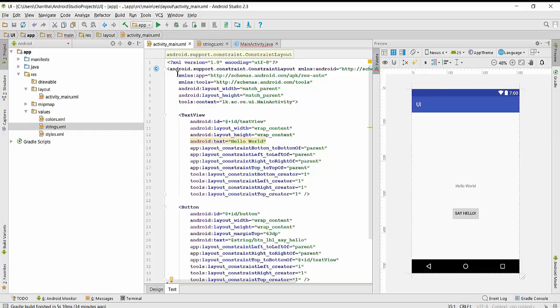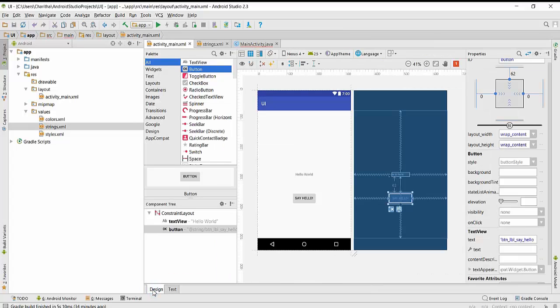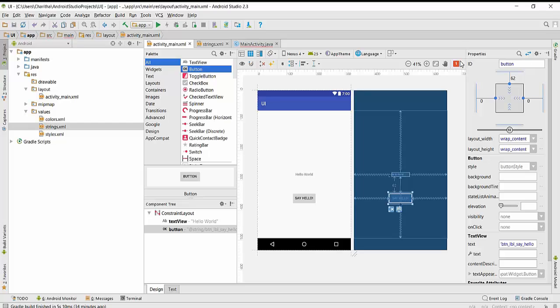If I go to activity_main XML and go to design view and click the say hello button, you can see that the button ID is showing as button. If I go to the properties window, it also contains that button ID, showing as button. So I am changing it to btn_hello.